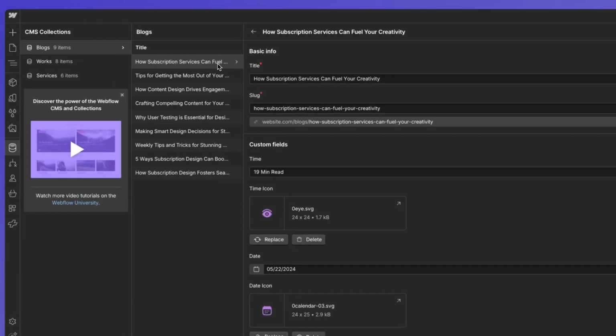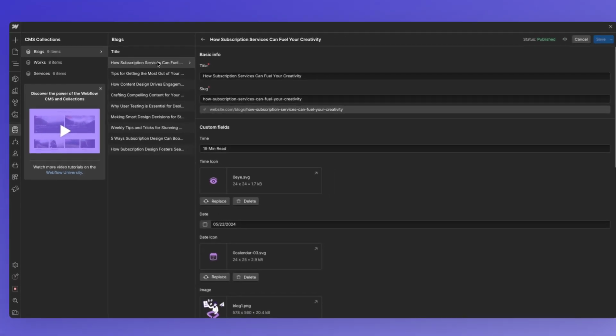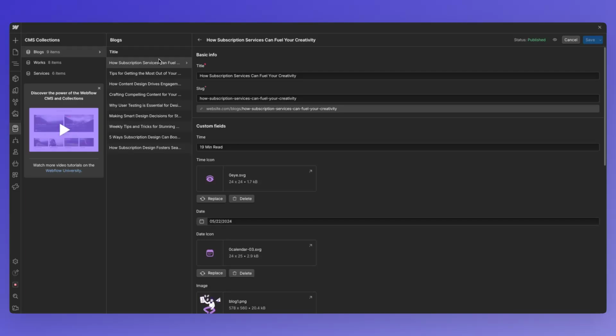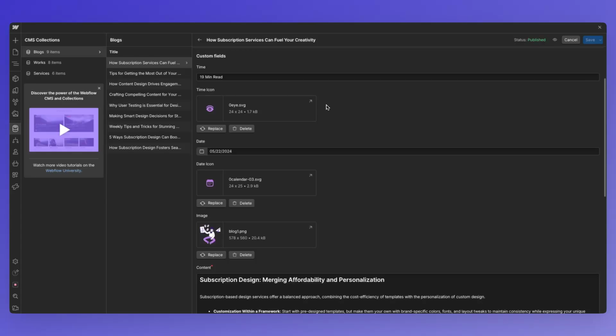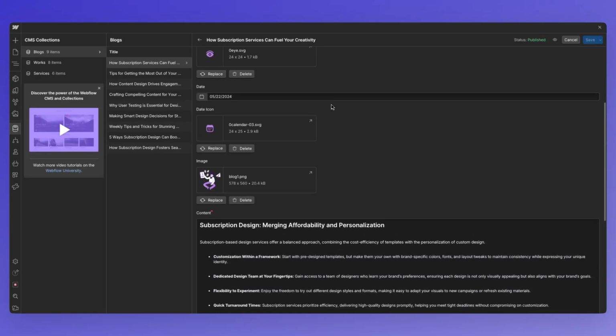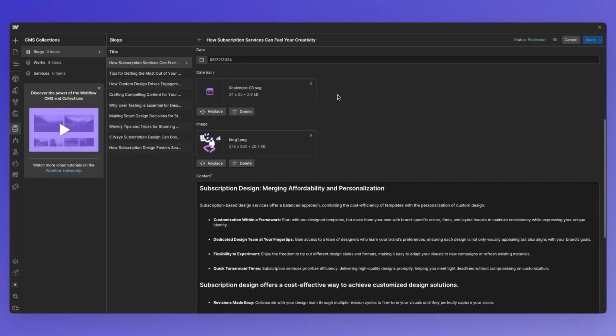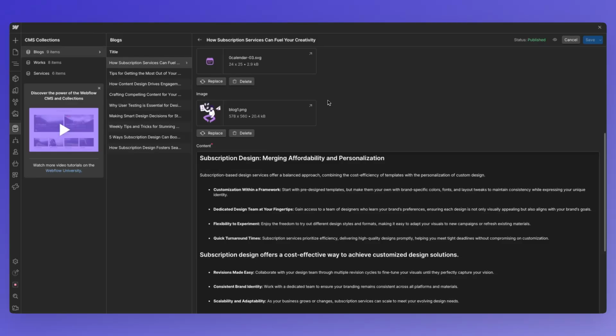To access one, you simply click on the title. For each and every blog post, we have a title, and we have a slug, which is essentially the URL that will be shown on the live website. Then we have specific custom fields, which are customizable and change from one CMS collection to the other.